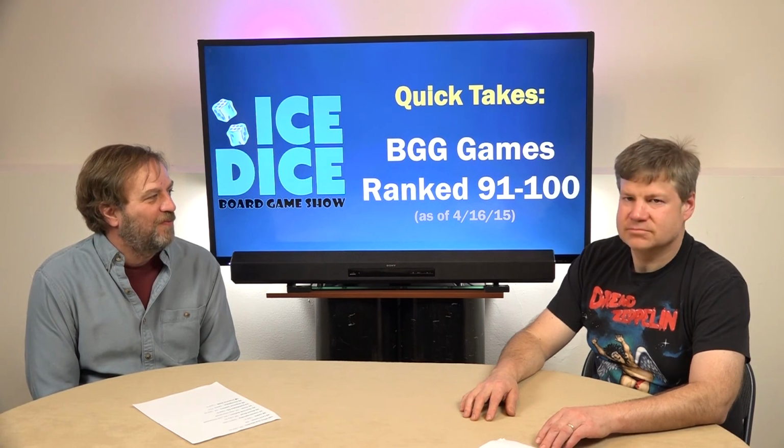Well, I think that does it. That's our Quick Takes edition, BGG games ranked 91 through 100. I'm sure we'll do another one of these. It'll take us a long time before we get to number 1, and we may end up doing repeats because they move around. In fact, I did this on the 16th of April, and it is now the 18th. I looked this morning, and I noticed one of the games had changed. Pathfinder, the adventure card game, was up there, and it's dropped down into these numbers here.